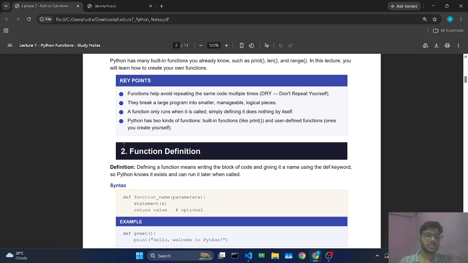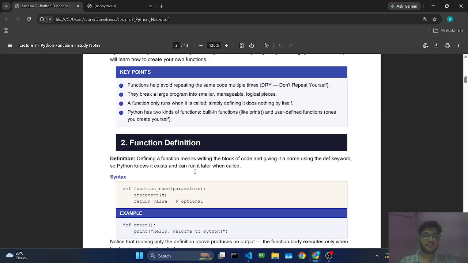Okay, so moving forward, let's talk about what is function definition. Defining a function means writing a block of code and giving it a name using the def keyword, which stands for definition. So Python knows it exists and can run it later when called.